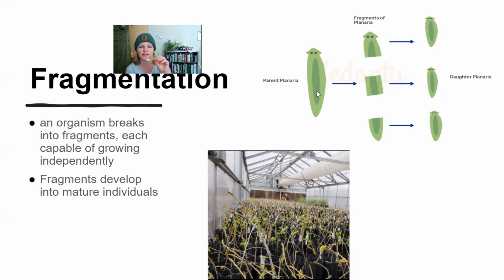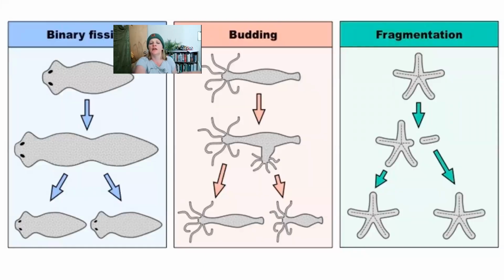And I've actually seen these flatworms in the wild for real with my own eyeballs in the Colorado River. It was pretty cool. I was like, oh my God, I thought these only lived in biology labs. But it was cool to see them in the wild. All right, so that's fragmentation. This is just a nice little summary slide for you that shows animals doing asexual reproduction.